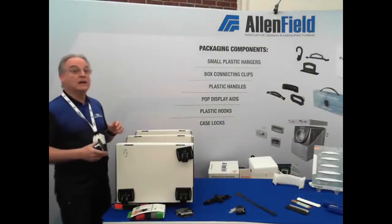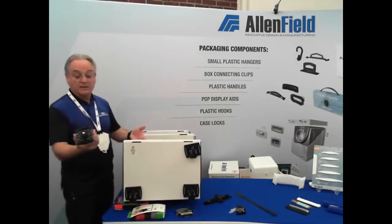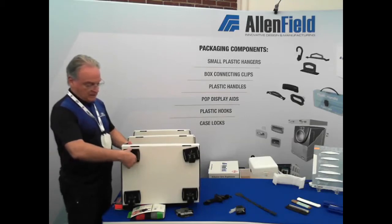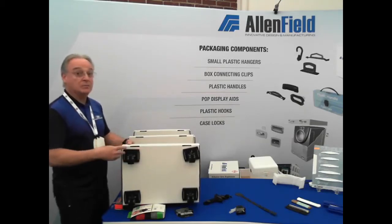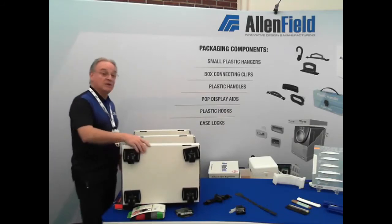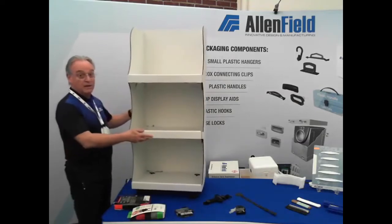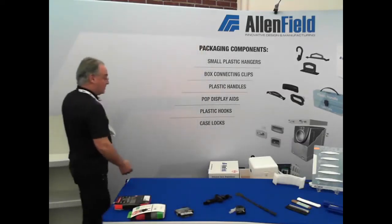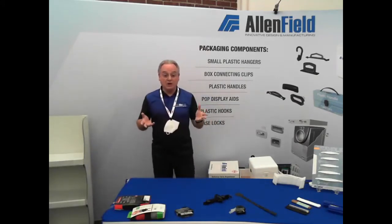While that showed a tray and the display on top of it, you can also mount it directly to the display. You simply take our wheel hub, put it in a die cut, twist it, and it locks in place. The hub itself has two locking pins that keep it from twisting once it's installed in the corrugated, and then you have your movable display. We then have our wheel system for products in corrugated cartons.